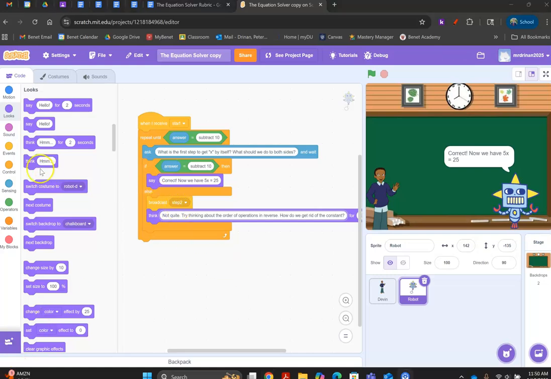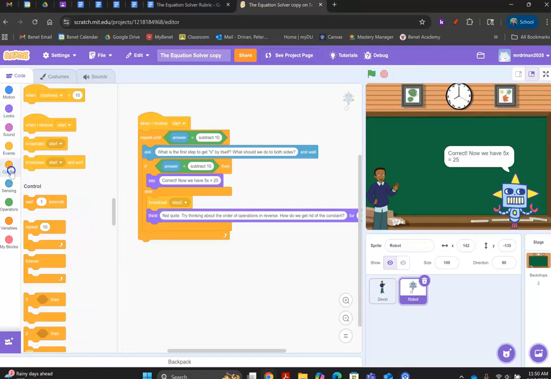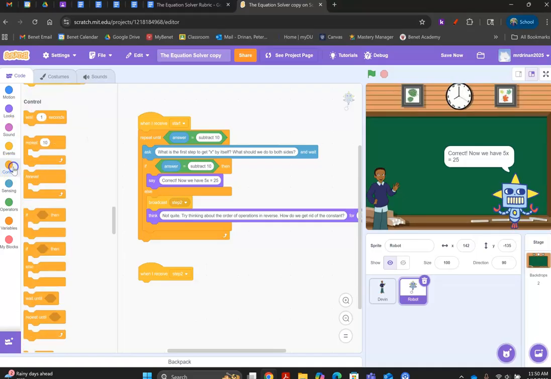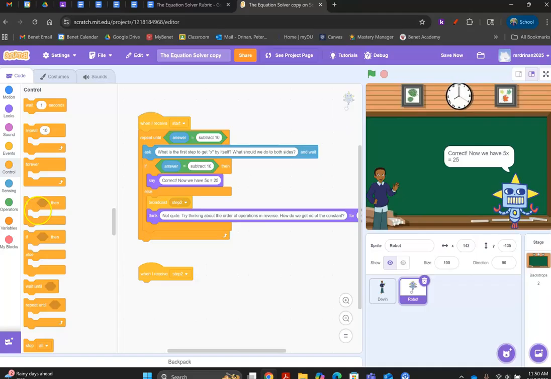All right, so now we want our robot, when he receives our second message, so we're going to put another "when I receive," and we will click step 2. We want to repeat the same process that we did up above. So we are going to go to our control and pick a repeat loop.